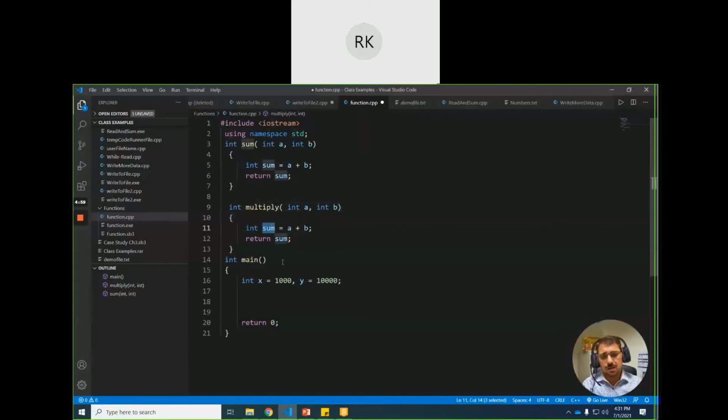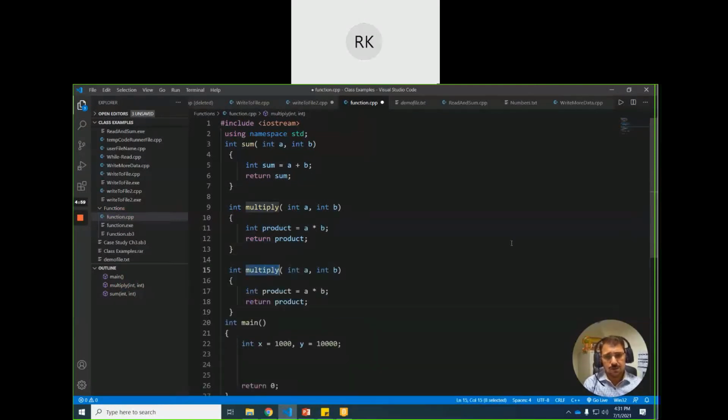So here int product equal to a multiply b, and return the product. In the same way I have another one, divide. So this one I will change to divide.